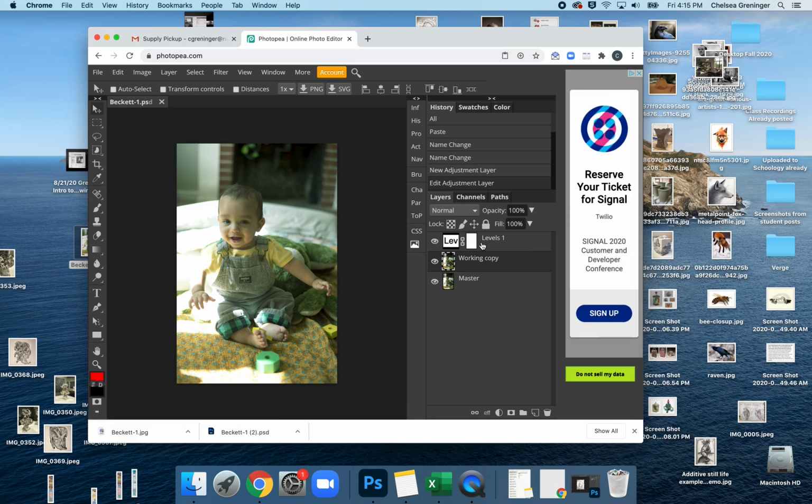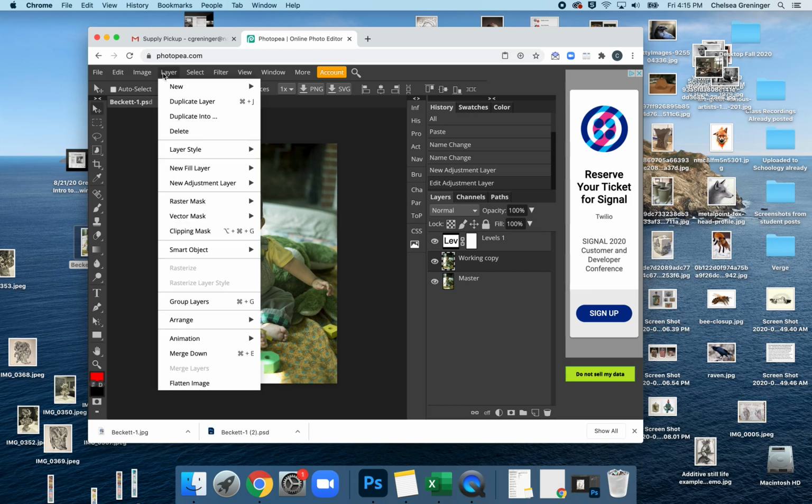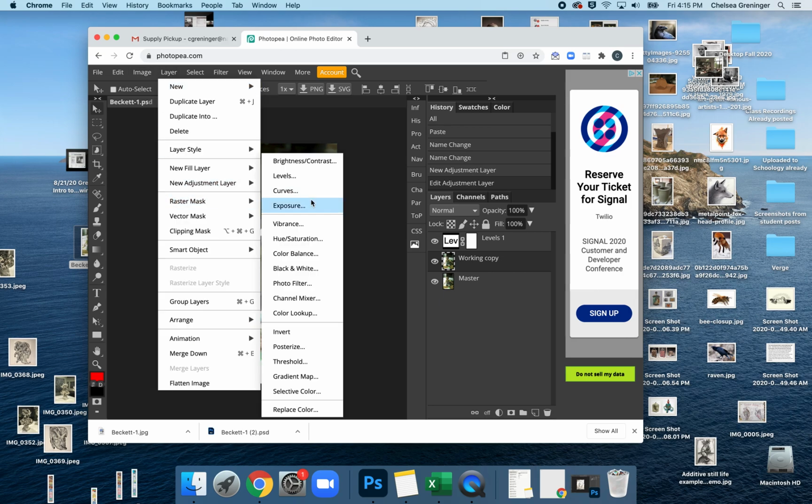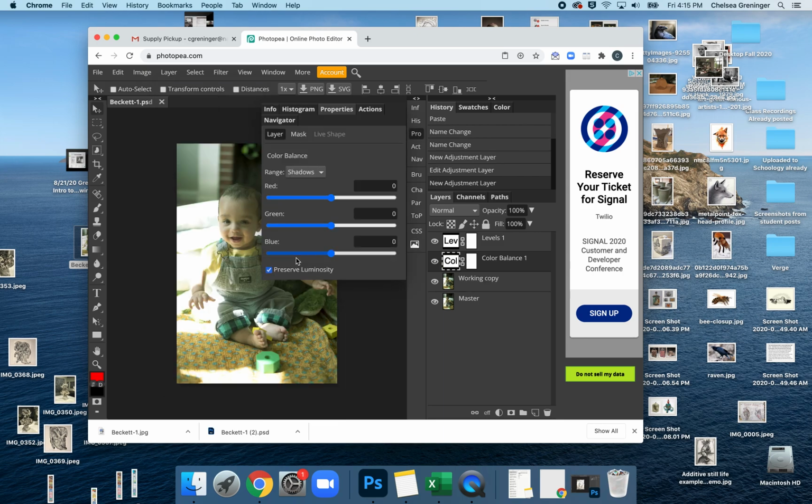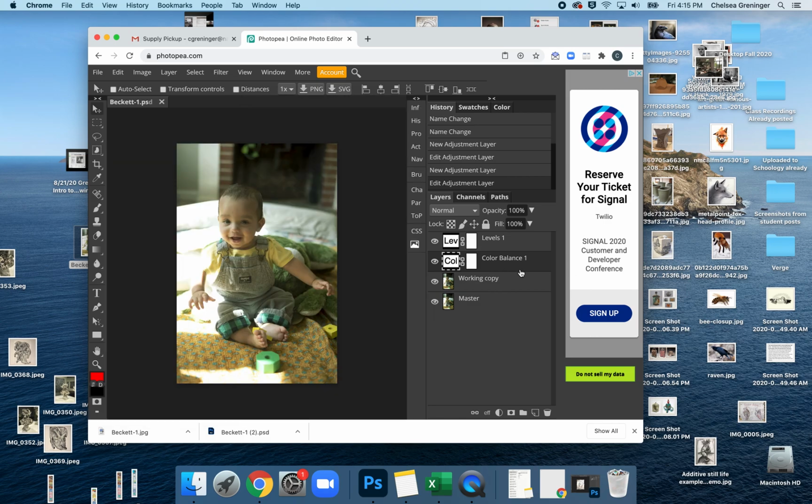So you're going to make a levels adjustment layer, and then you're going to make a color balance adjustment layer. And this one is just about adjusting color. So I'm noticing that my image looked a little green. So I'm going to bump up the red just a little bit, just a touch. And you never want to mess with these too much, right? Right now we're going for realism. We're not going for crazy, wild, saturated color. All right, so that's one thing that's different.